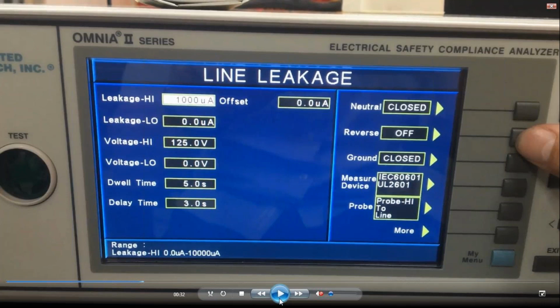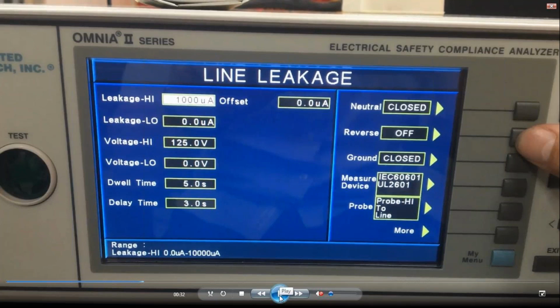Delay time is really important. When it comes to delay time, you want the unit to power up properly. Once it receives the power, there are some devices that may need additional time to power up properly. So if you have a device that needs 60 seconds to power up, to go through the boot cycle and get to a proper operating condition, delay time is where you put this timer in, where we're not making a measurement on your product until the 60 seconds are up. So we allow the first 60 seconds for you to turn on the switch and get the product up and running to the proper operating conditions for us to be able to measure properly.